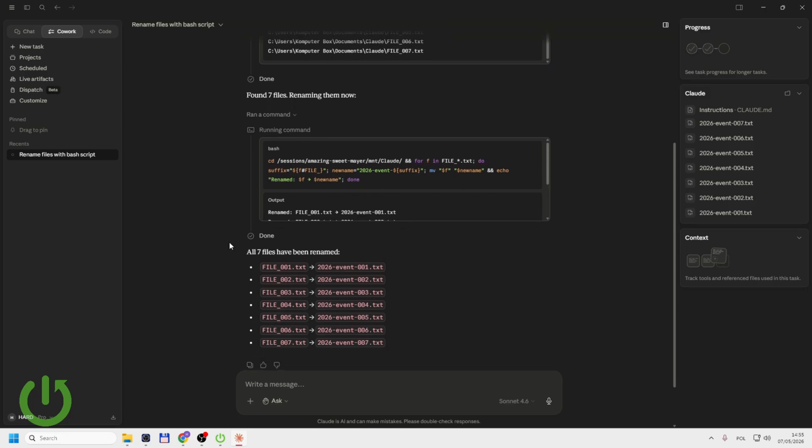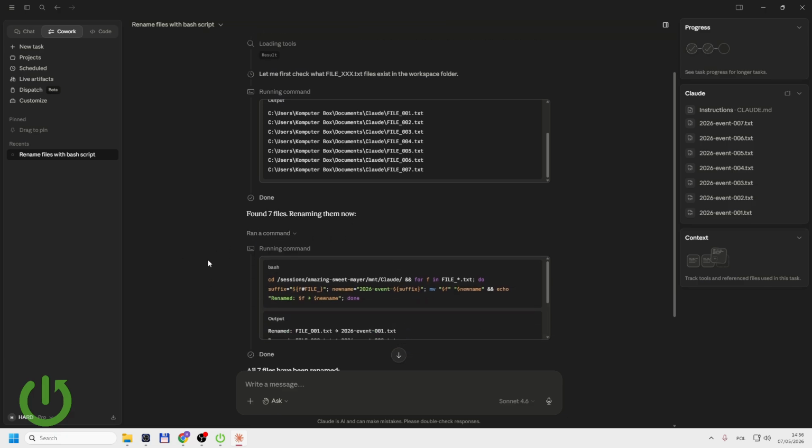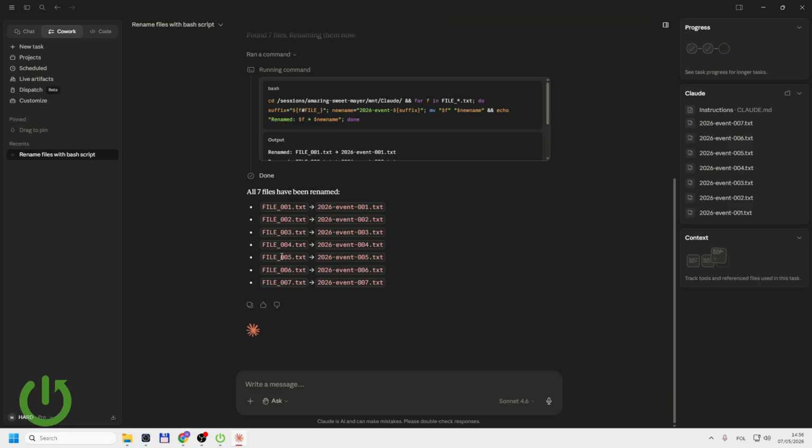You can use it on every file, for example videos or images, and changing names will be very quick, because if you have, for example, 100 files, you can either write a script like this and run it by yourself, or you have to change every file manually, which will take very long. Or you can just connect a folder, create a prompt, and execute it, and your files will be renamed in like 10 seconds.